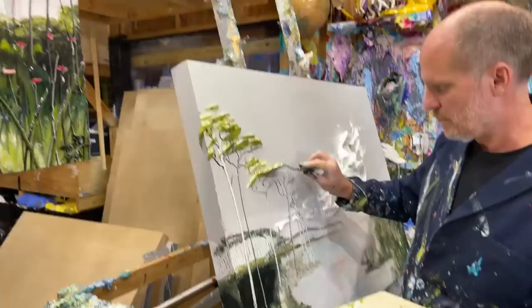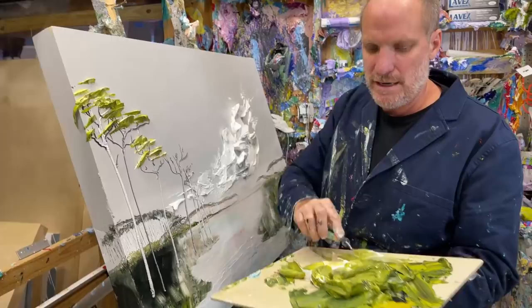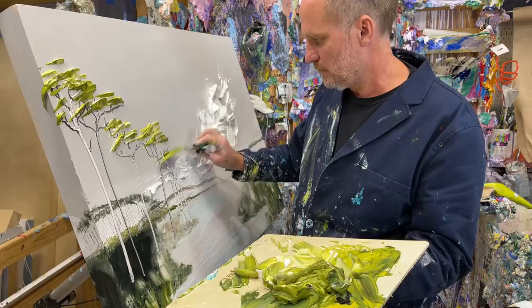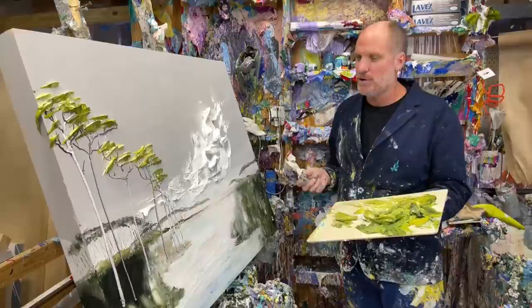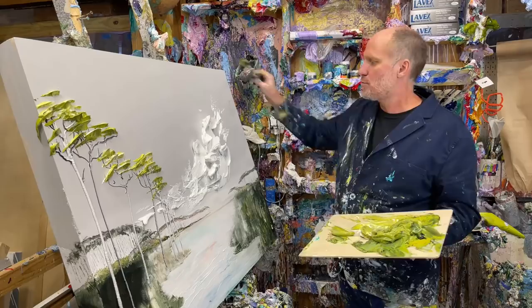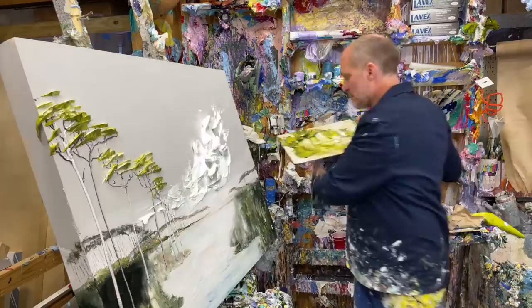I just realized I'm using this one knife for this entire painting. There are many knives you can use, but I've become very adapted to this one knife for a lot of my paintings. Sometimes I put the treetops in first because I want to know exactly where they go, because sometimes when I'm drawing in the bag, I forget where I'm supposed to go, because a lot of this is about memory, like where you want to go with something. So sometimes I might go in and put a treetop in first. I think I'm going to make these trees just bigger over here, so I'm going to cut the bag bigger.